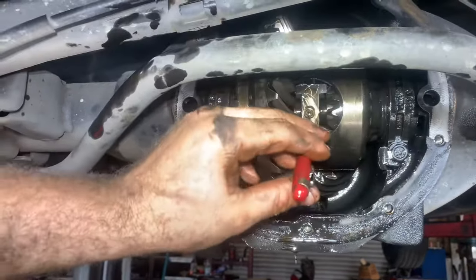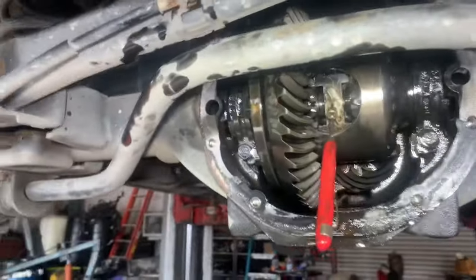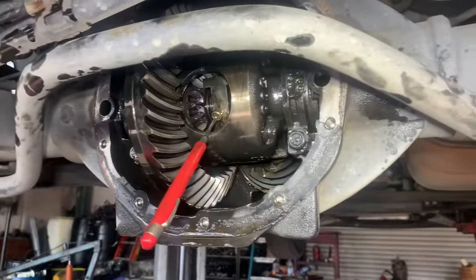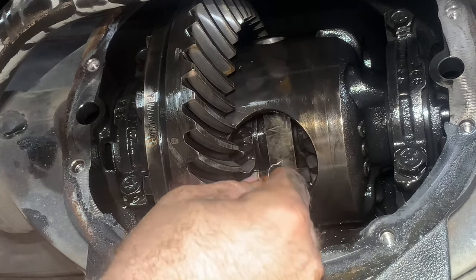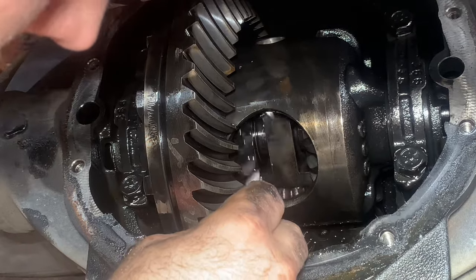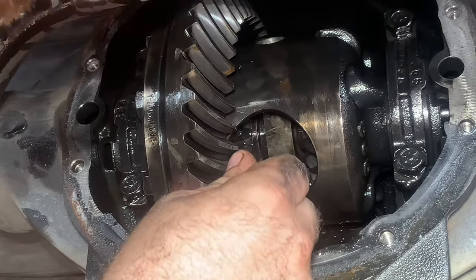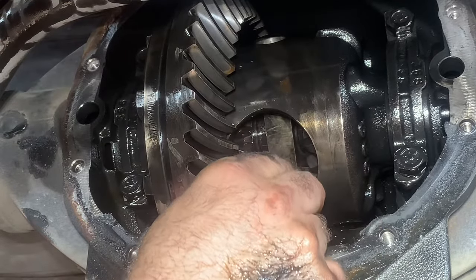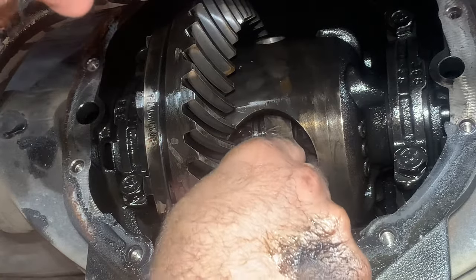Let's see if we can do this. I'm trying to give you the best perspective I've got here. All right, down to the nitty gritty. At this point I was working on this rear end for about 20 minutes, so my frustration level was very high. I had to lower the volume on this part because I was — let's just say I was indecent. But in the simplest terms, you have to align the C-clip.